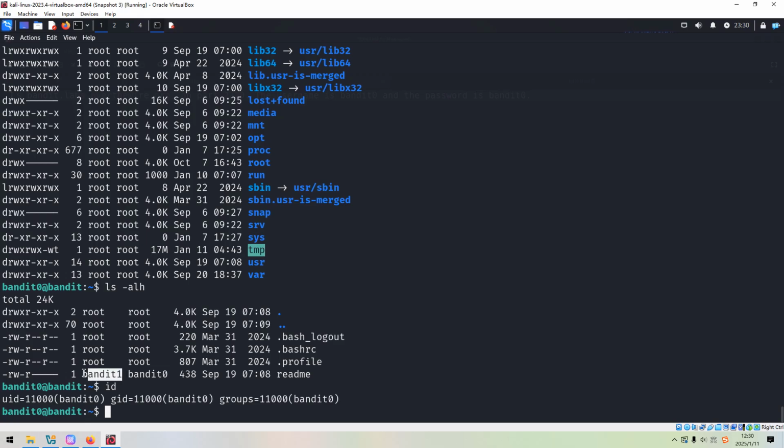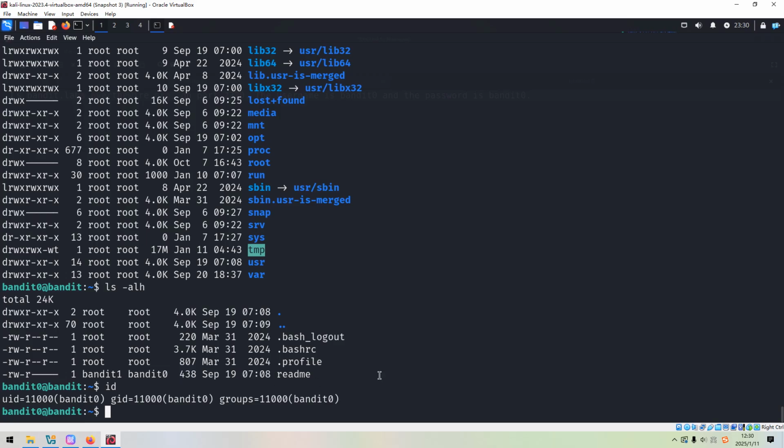So the owner of this file has read and write permission, and the second group of permissions specifies the permission for the group, bandit0. And bandit0, as I stated earlier, just has read permission, no write or execution permission. And any other users, anybody else, don't have any permission to this file. I think I've also already explained the size and the time information.